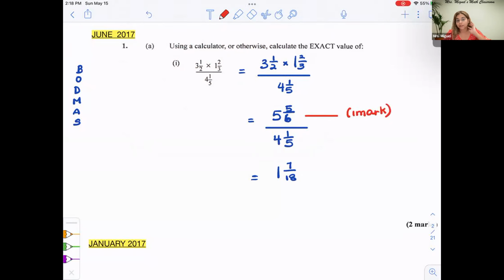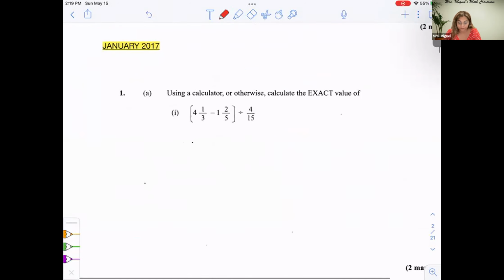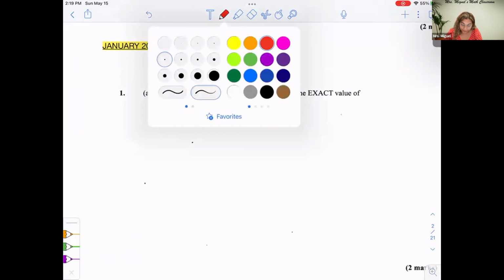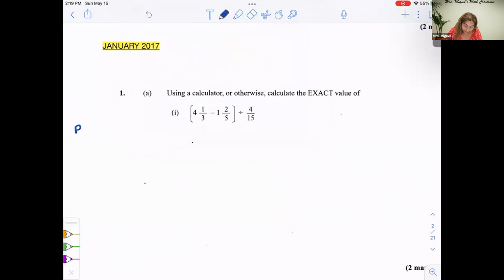Remember, you are not to do the paper 2 in pencil. The questions are scanned and uploaded. You have to use pen, right? And for your final answer, you will get another mark. So there's no reason why any of you should get the fraction part of the question 1 incorrect. Last one. We write in BODMAS beside here.